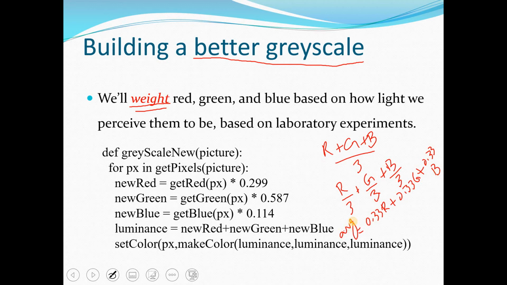Scientists found that this is not a good approach, because each color does not have the same effect on our brain. Some colors have more effect, some have less.